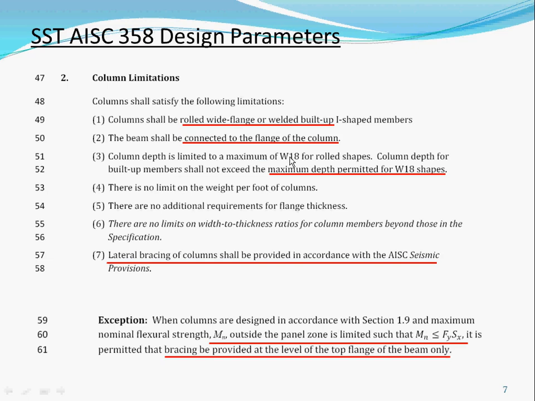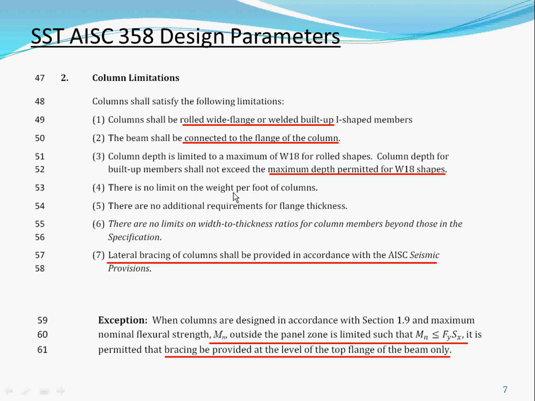Column depth is limited to a maximum of W18, or the maximum depth permitted for W18 shapes if you build it up. So same thing, that's where the requirements are. And again, these are because that's how big we tested. If we tested bigger sections in the future, then we could come back and modify this to say whatever we tested. Okay, no weight limit for the beam.